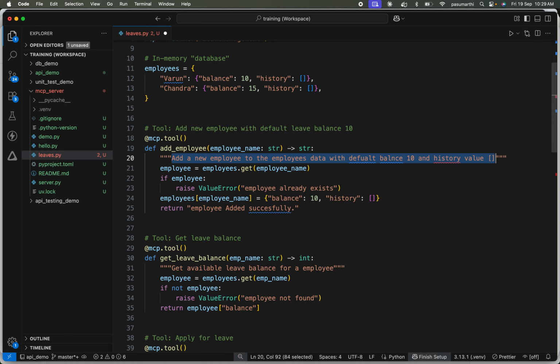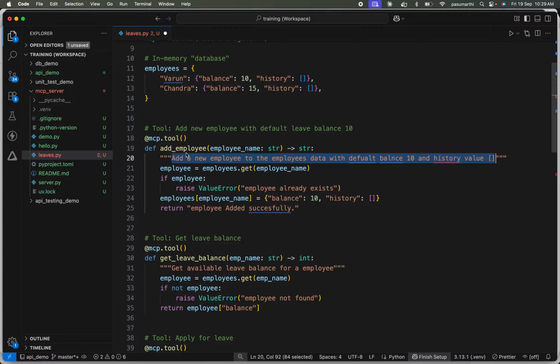It may not give a valid or expected answer. That is where hallucination comes in. It understands in a different context and it will give different answers. So that's why you should always pass a docstring to the Python method. Based on that, it understands the functionality of that particular function.